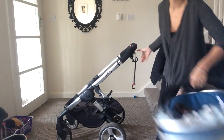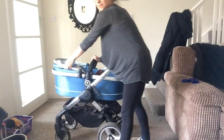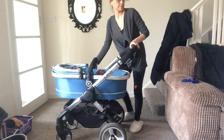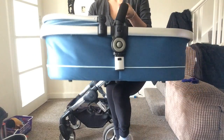So now I'm going to show you the carry cot, and the carry cot just easily fits in the chassis very quick and simply. The only thing I don't like about it is the hood clicks up, so it goes click click click to pull it up and click click click to pull it all the way down, and this can potentially wake up your baby. It has woken Albert, but other than that, that's the only flaw, the only thing I don't like about it.